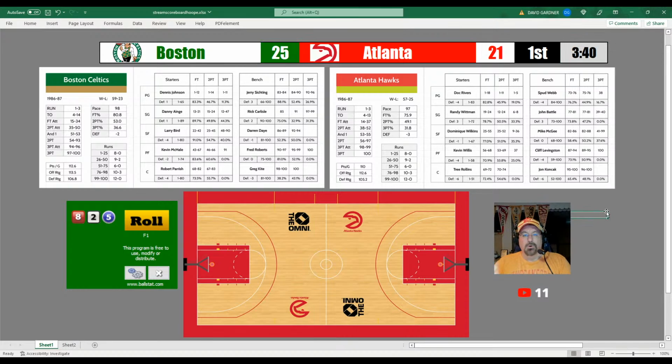So it's going to be Hawks ball. Hawks ball, remember that. Okay, Brent says, how does the opposing defense come into play? I'm going to do that later on in the game. What I'm doing right now is I'm playing. I want to see how fast it plays. So I'm playing the first half, just basic offense, basic defense. In the third quarter, I'm going to go to individual offense, and then in the fourth quarter, I'm going to add the defense. So you'll kind of see how it all plays out.